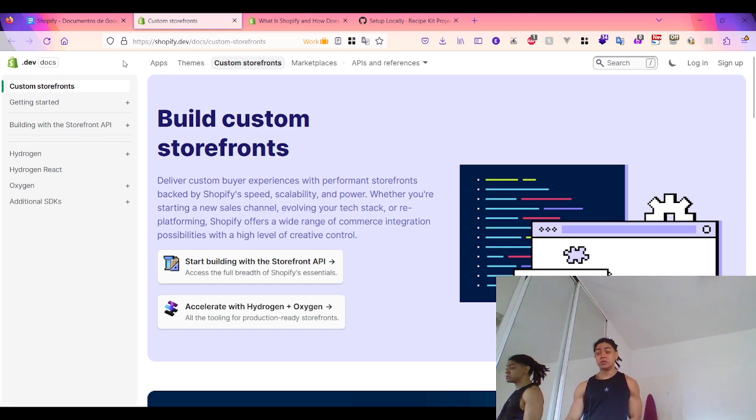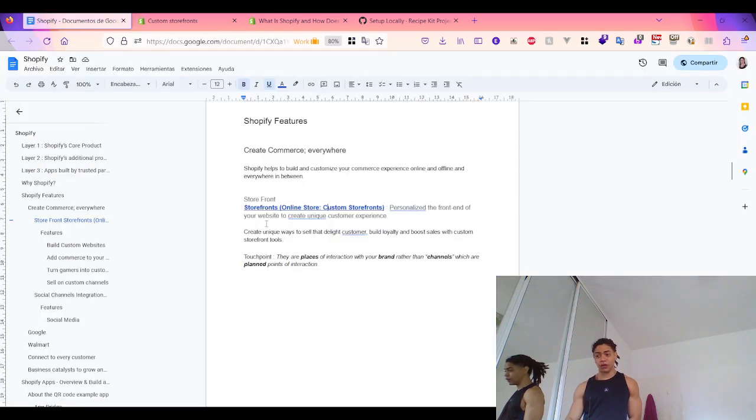All of this sounds beautiful, but when it comes to actually doing the work, it takes time. That's all I can say. So storefront is about creating unique ways to sell. After all, they are describing the same thing: create unique ways to sell.